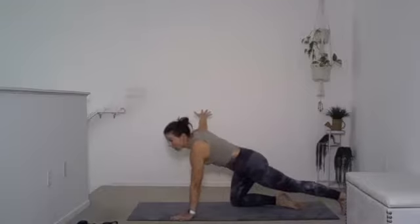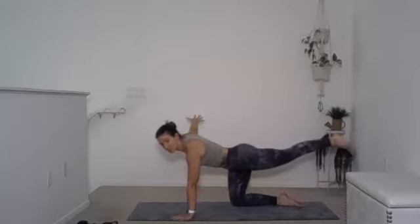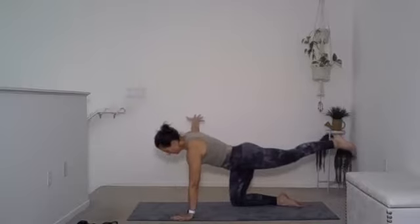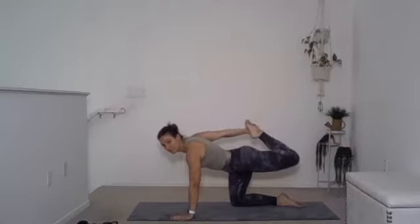Right hand reach to the right, square your shoulder to the ground. Lift your left foot up to hover. Feel the core stability turn on. Breathe in. Breathe out. Right hand finds your left foot.